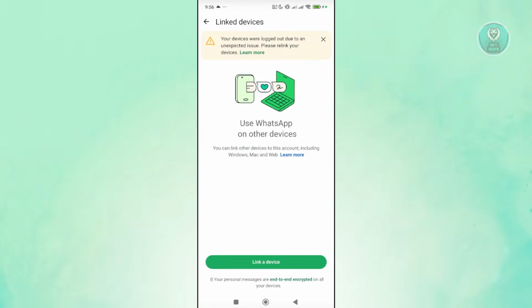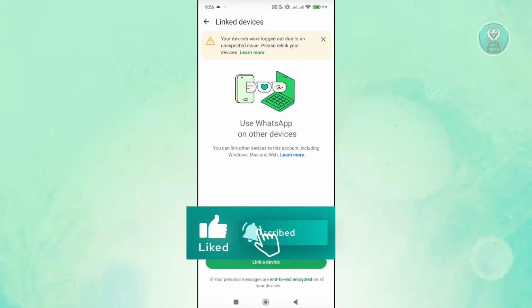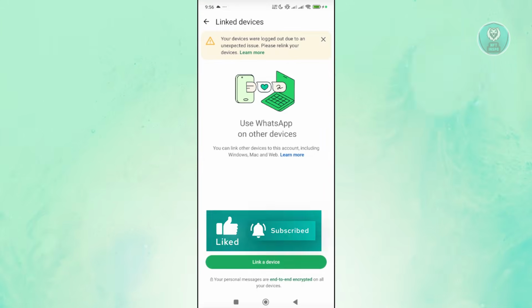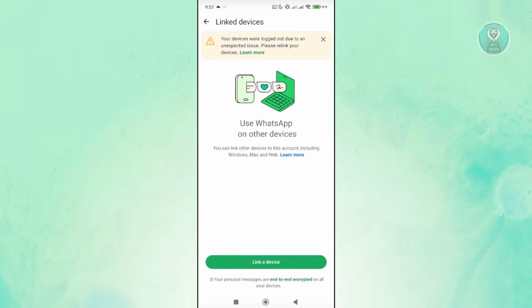Now, the thing that we need to understand with linking devices in a WhatsApp account is there's no limitation. So you can link a phone, another phone, or another desktop or computer to your account. But if you already have multiple devices linked to your account, there's no such thing as a primary linked device in WhatsApp. It's pretty much the same across every device. So that's how WhatsApp works.